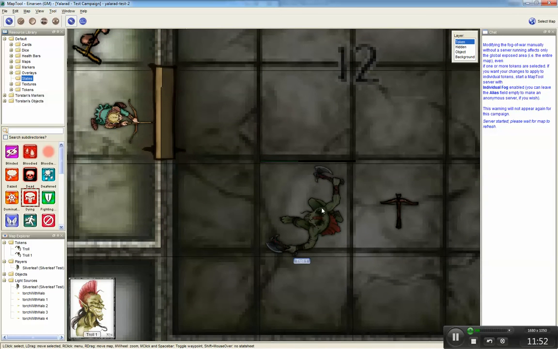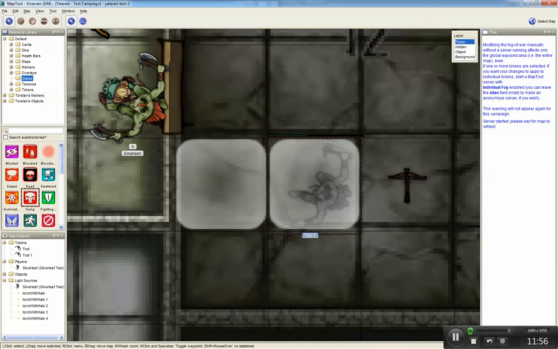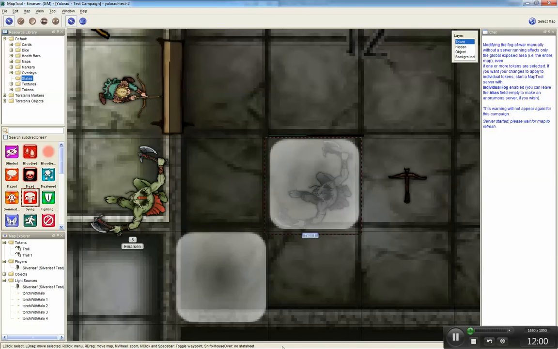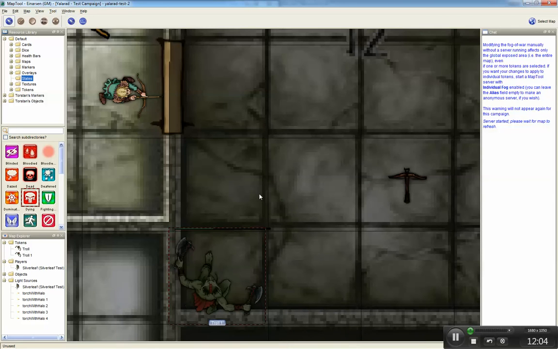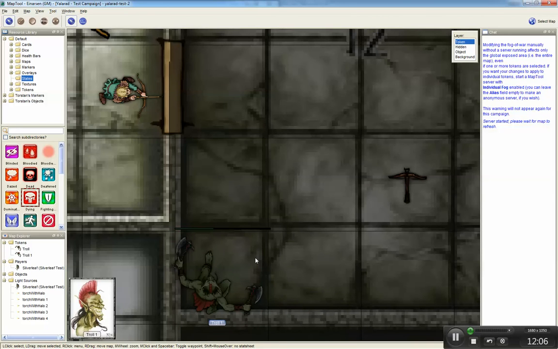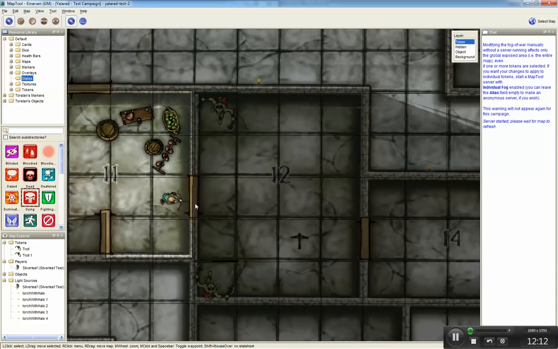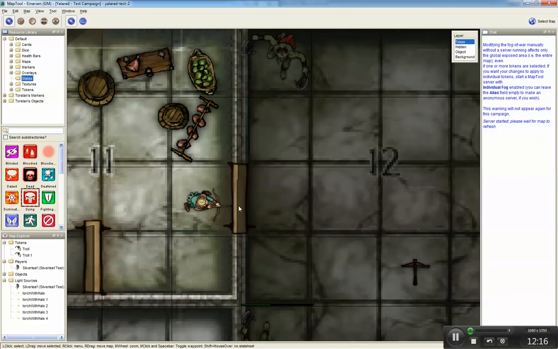The other troll, he's going to be, you know what? The other troll is going to be down here. Let's get him down here. There we go. Perfect. So now, apparently these guys heard a noise and they are ready for our hapless adventurer. So Silverleaf is standing here.